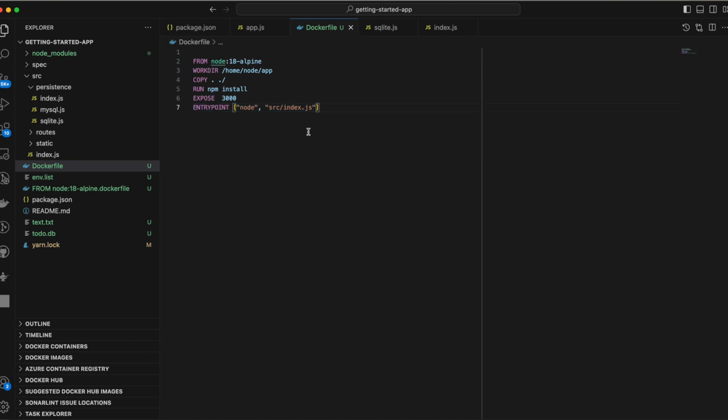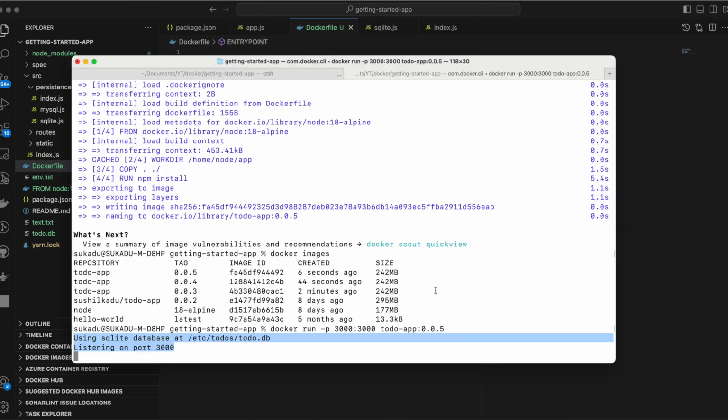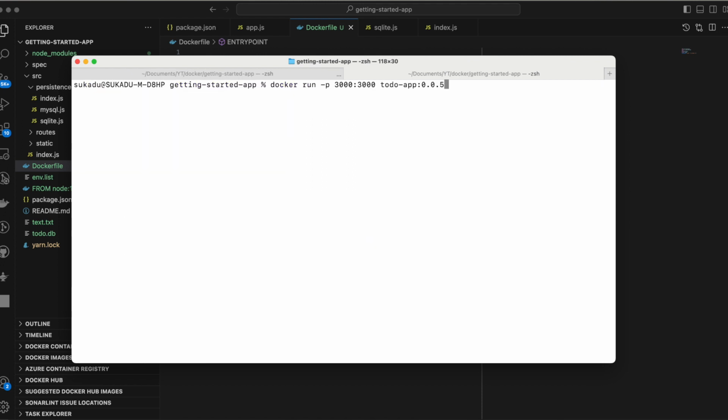Generally entry point is considered to be hard to override. At times you can give an entry point, but you may want to override that entry point also. Let's see how we can do this. I am here right now. Let me kill this, and now let me show you quickly.